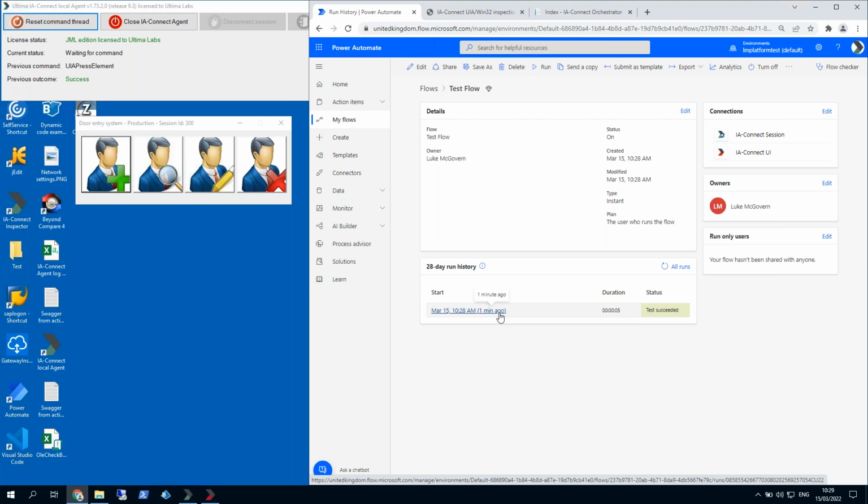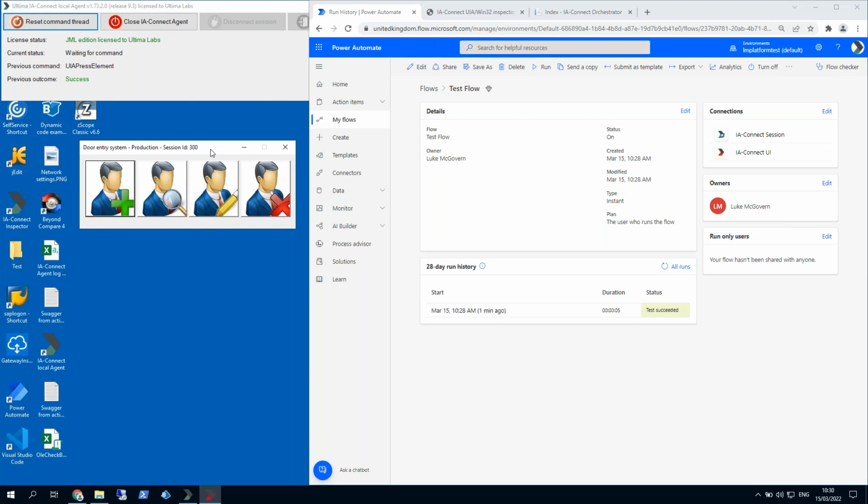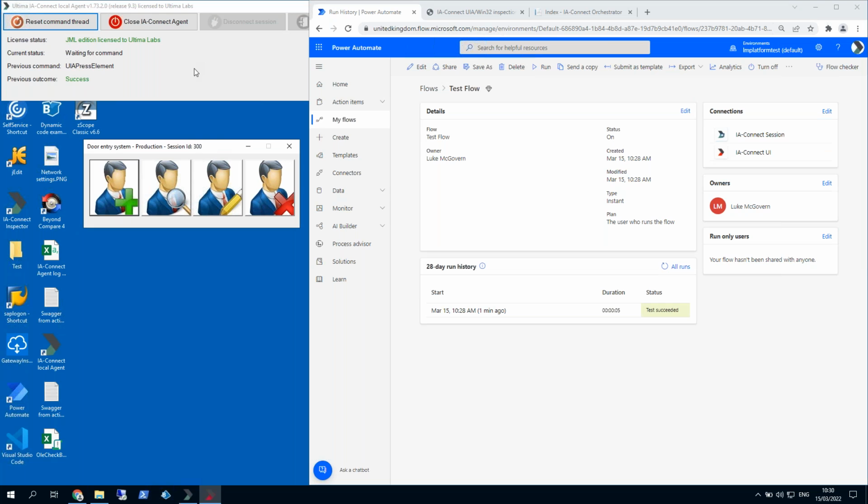So that's it for the demo at the moment. I know that's quite a quick run through, and just specifically on UI automation. As I said a little bit earlier, if there is a specific application that you'd like to test iConnect with, we offer a 30-day free trial. You can request this via the website and set it up in your environment. It's fully featured in the free trial, so you could test with your specific application if you have one in mind. But that's as far as I was going to go with the demo for today.